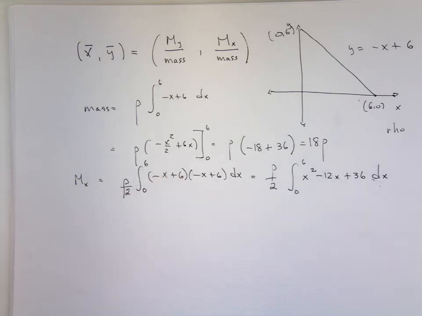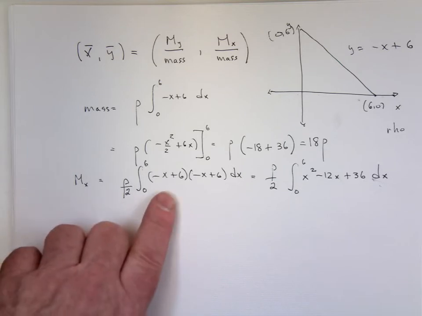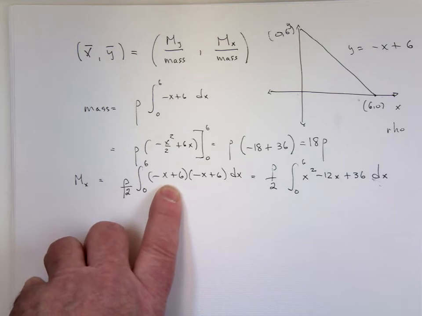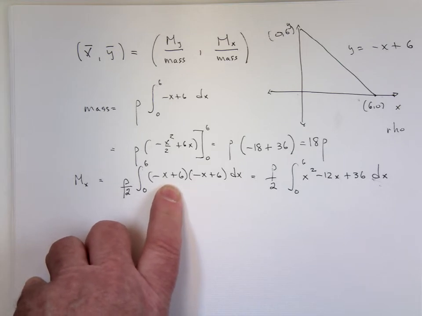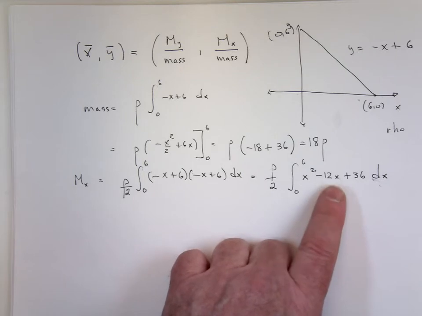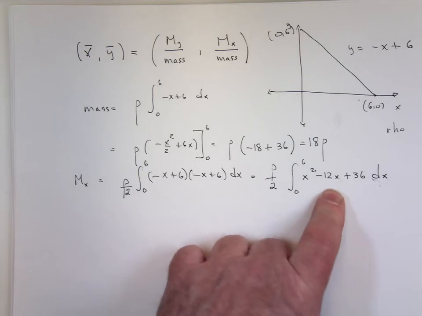What Dylan is saying, correctly so, is that this is the opposite of x plus 6 squared. I could have done it as a u to the n form and saved us some time, but I didn't. So now this is going to take us longer. We're all going to be late to wherever we're going after this because of me, and I'm sorry. All right, but that's what's going to happen.